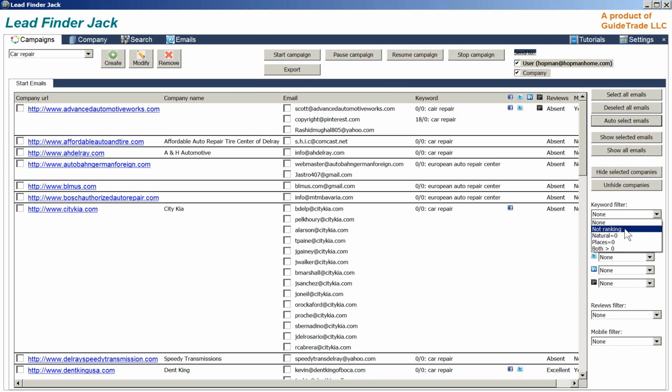Is not ranking for that keyword in Natural SEO. Natural SEO is 0, Places is 0, and bold are bigger than 0. So 0 is not available. Brian, does this answer your question?